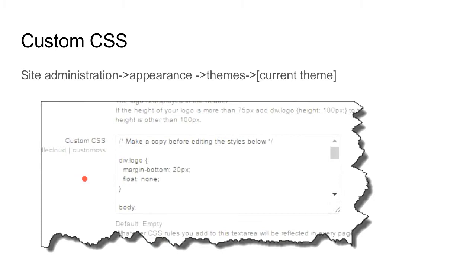So you can do amazing things with this. If you just know a little bit of CSS, if you spend a little bit of time getting familiar with CSS, you can avoid having to get a new theme. You can add the sort of things that you see in nice themes that you like. Yeah, that's right. It is specific to a theme, but I think any of the themes that most of us are using are going to have the custom CSS area. And if they don't, you really should use a different theme, because you lose a lot of functionality without this.